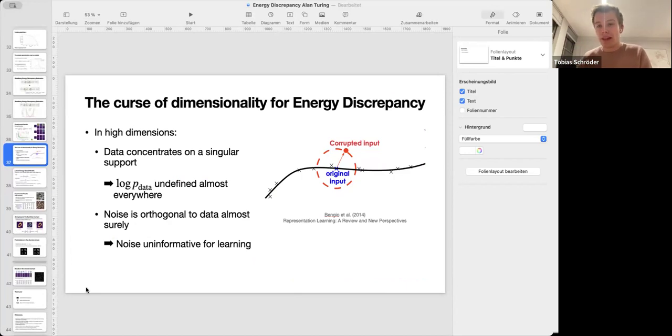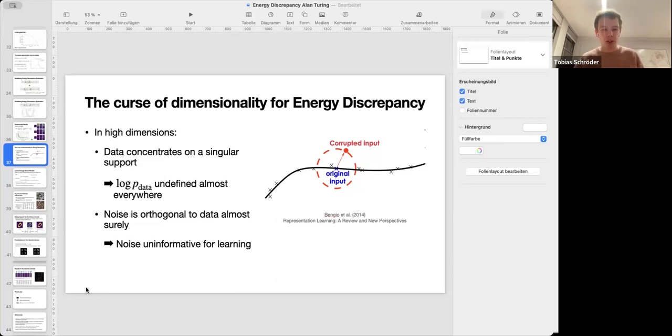Since we are in the generative modeling world, we also need to demonstrate some examples on images. And actually, there's a curse of dimensionality there, which is not the typical one. The curse of dimensionality for this approach is that in high dimensions, random vectors become orthogonal with very high probability. And that means that a random noise direction in high dimensions is basically completely uninformative for how the data distribution looks like. What's more, high dimensional data typically lies on a very constrained support or manifold. That's the so-called manifold hypothesis. And that means that actually the log density is not well defined. In most places of your high dimensional space, the density is 0 and the log density should be infinity.